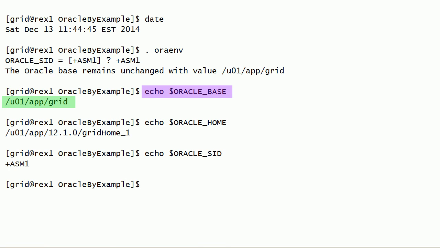As you can see here, this is the Oracle base directory for Oracle Grid Infrastructure software. This is the Oracle Home directory for Oracle Grid Infrastructure software. Oracle System Identifier, Oracle SID, is set to plus ASM1.